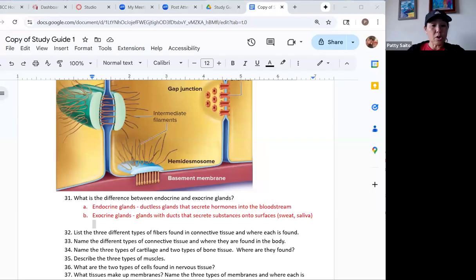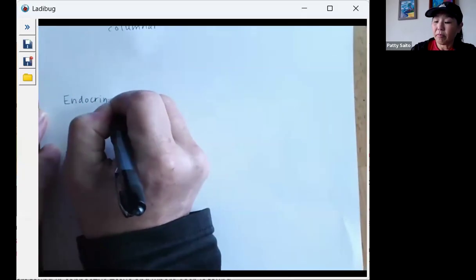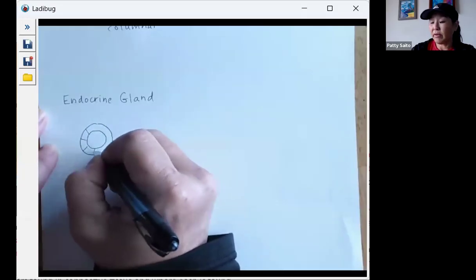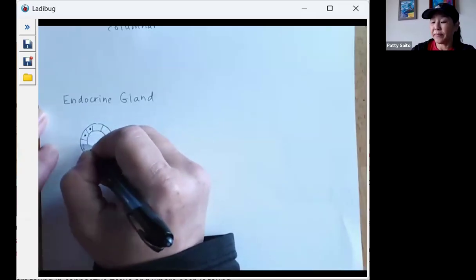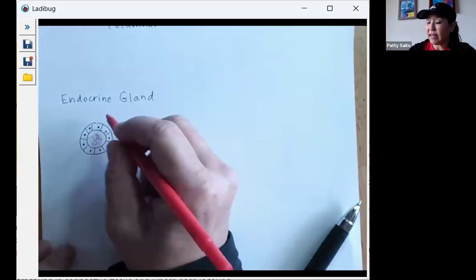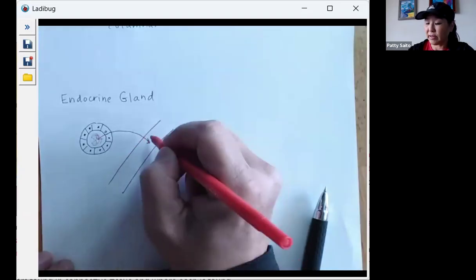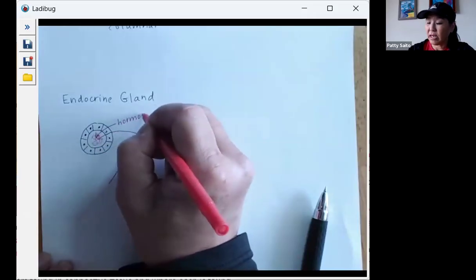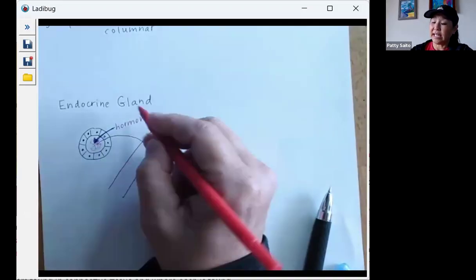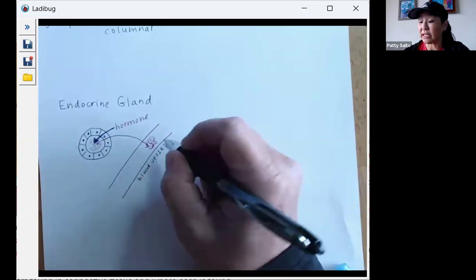Okay. All right, so an endocrine gland, I'm going to kind of draw it like this. And remember, it's a simple cuboidal type of setup, a single layer of cubes, and it will secrete a substance, and then that substance will make its way into the bloodstream. And this is a hormone. Okay, so this inside here is a hormone. And then that hormone is deposited into the blood where it's going to do some kind of action. So this is a blood vessel. But see, there's no duct, okay?